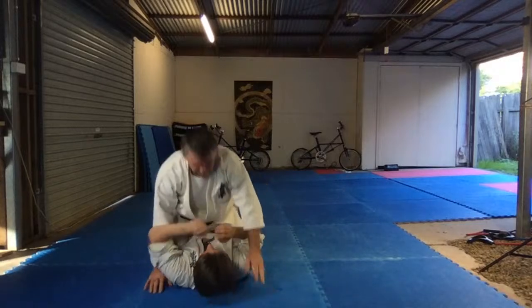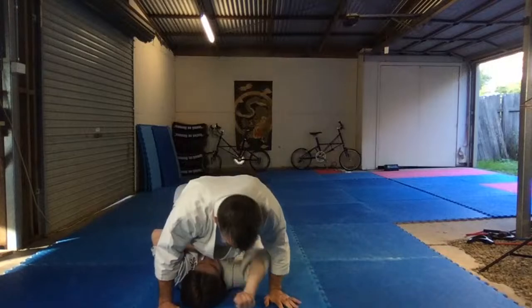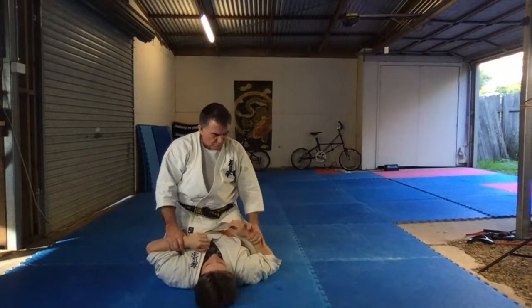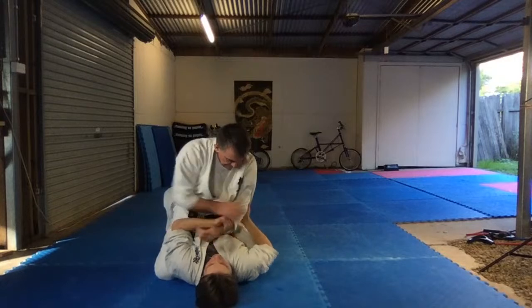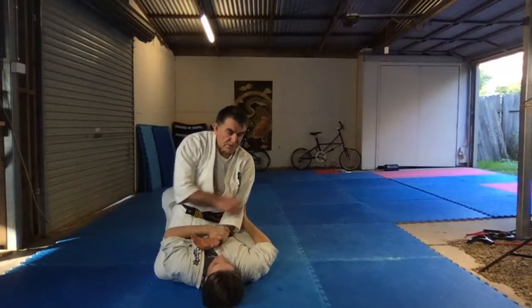Okay, so I'm here. He bumps me. My hands go down. He captures my arm. Whether he captures it that way or whether he captures it that way, this arm holding my tricep, like that, that's also good. Doesn't matter which way he traps my arm. The point is he's stopping me from posting.